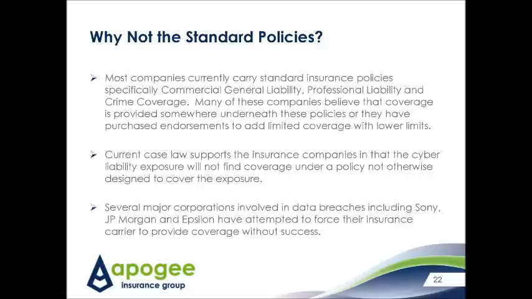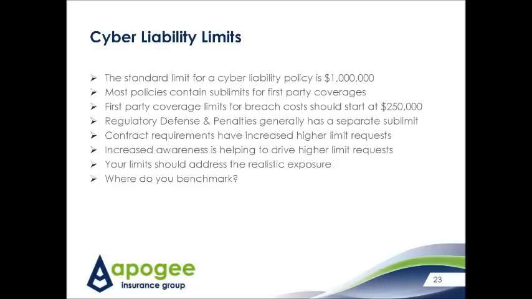The limits for a policy: the way the policies are set up is generally there is one limit. You'll see $1 million. The standard limit, everybody basically gets to sit at the table, is $1 million. From there, there's sub-limits underneath. They are addressing the notification, the credit monitoring, the forensics, basically the terms I keep saying over and over again, because they are the expenses you'll incur. They have sub-limits for these.